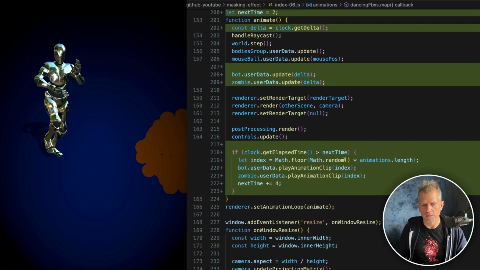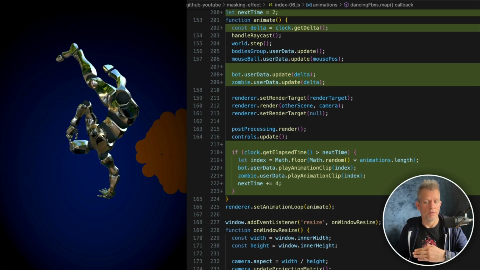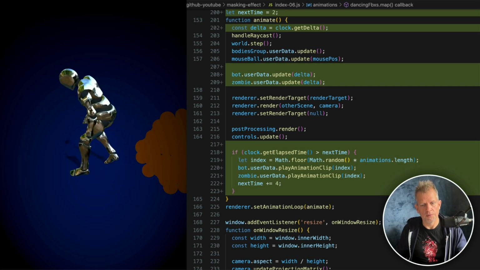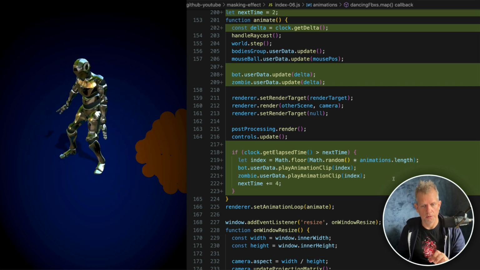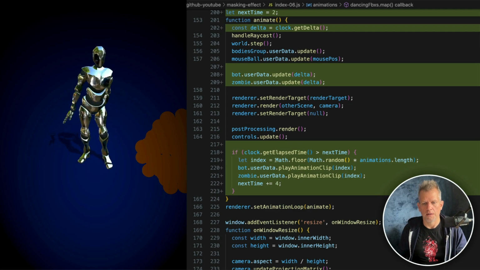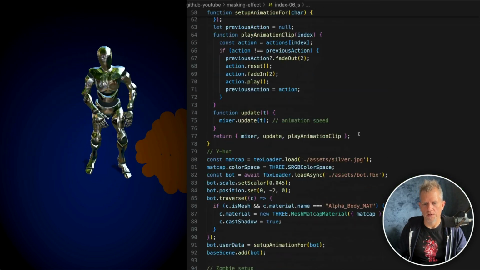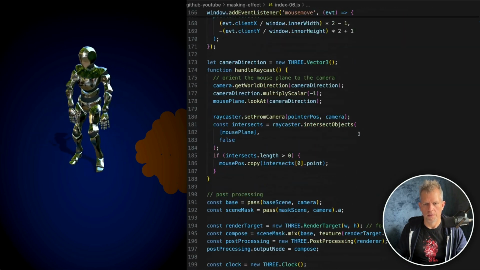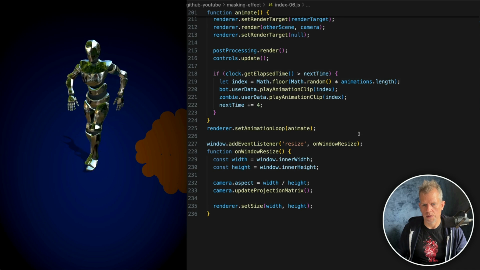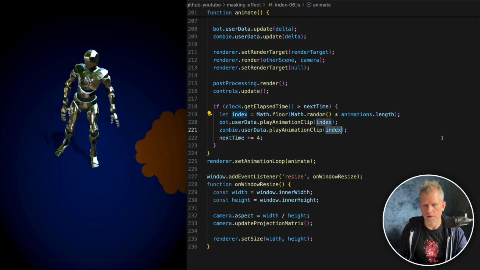Down here in the update method, I'm saying, hey, has the elapsed time been greater than what the next time should be? Great. Then pick a random index number, tell the characters to use that. I think it would be interesting to see what it looks like if they didn't play the same animation. Here's what that would look like. I'm going to pass a different animation to the zombie.